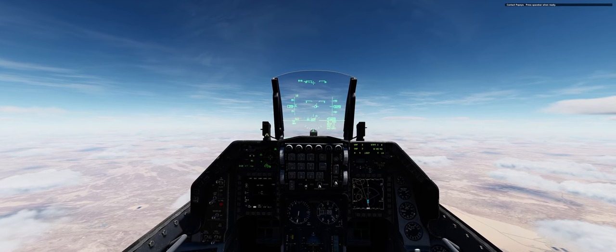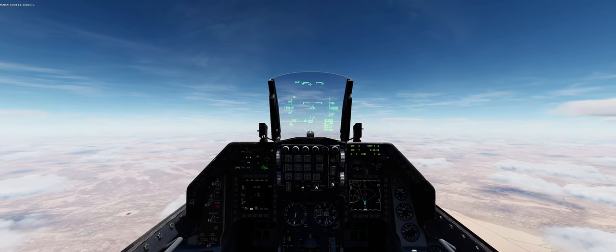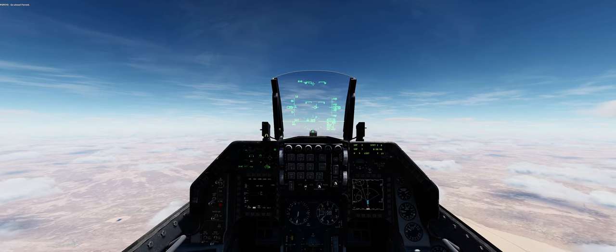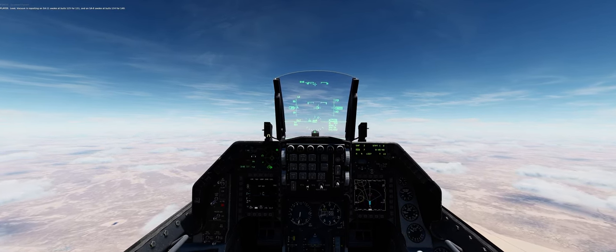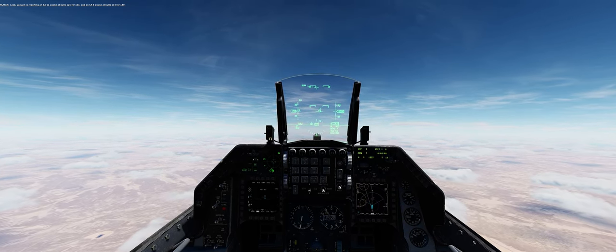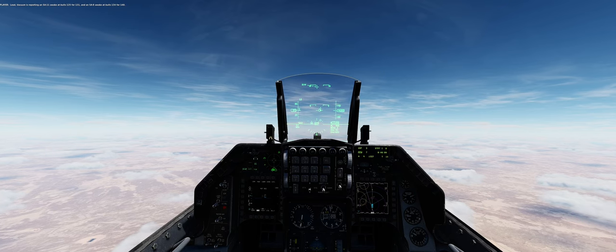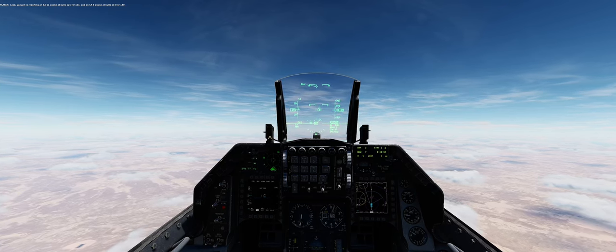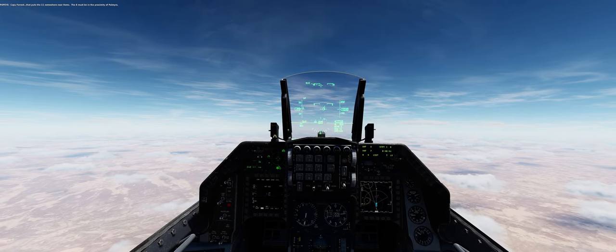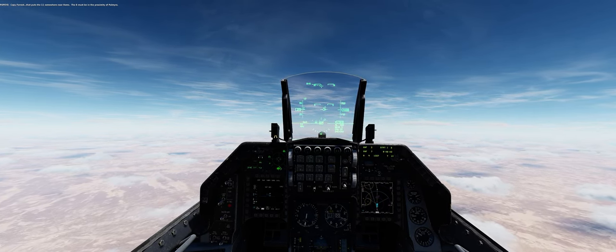Press spacebar to contact Popeye. Sword 1-1, Sword 2-1. Morris. Lead, vacuum is reporting an SA-11 awake at Bulls 125 for 131 and an SA-8 awake at Bulls 134 for 140. Morris, that puts the 11 somewhere near Homs. The 8 must be in the proximity of Palmyra.